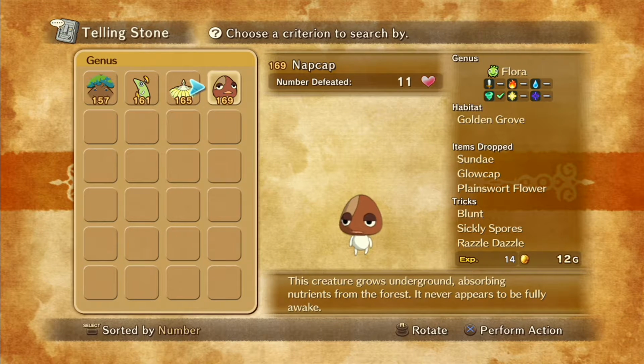I guess the Nightcap, or the Napcap, does have a much higher evasion and higher accuracy. Actually, now that I look at that, basically, do you want a slightly higher magical attack, or do you want higher evasion and accuracy? Higher magic attack, go for the Babud. Higher evasion and accuracy, go for the Napcap.